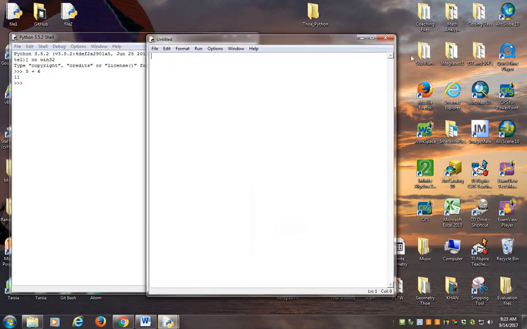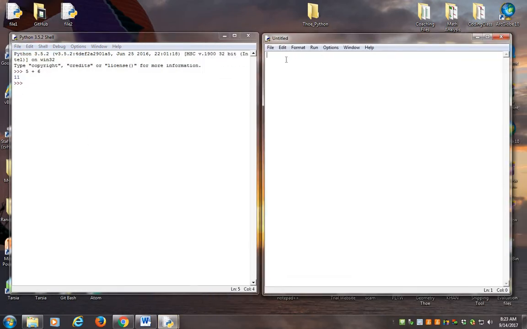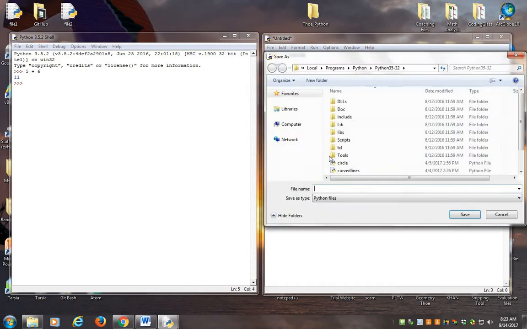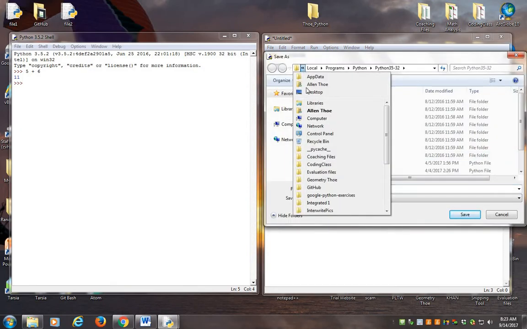New file. See, there it is. Now it's not saved or anything, but from here you'll see it behaves much like any other file. So here's another example: import turtle. And if I want to, I can save this as, and I'm just going to call it the test. However, be careful here.